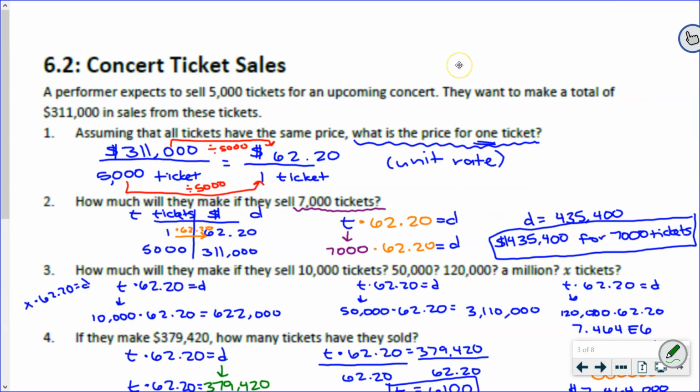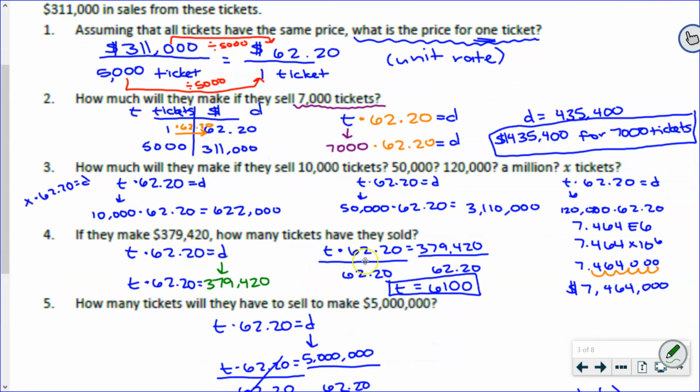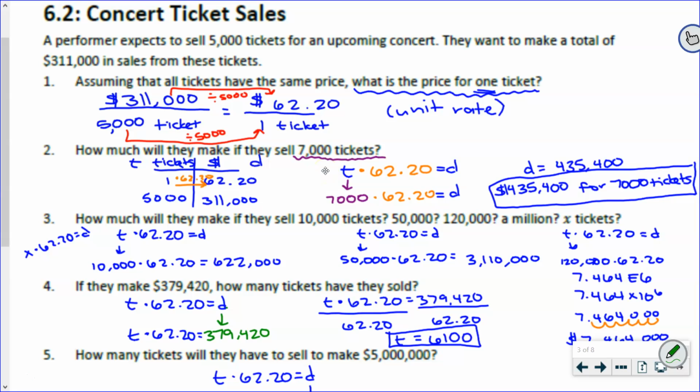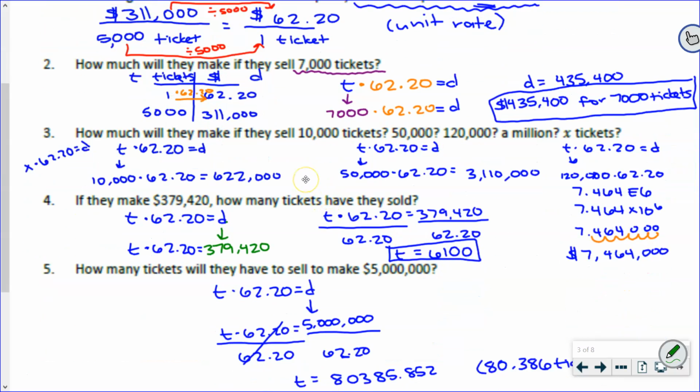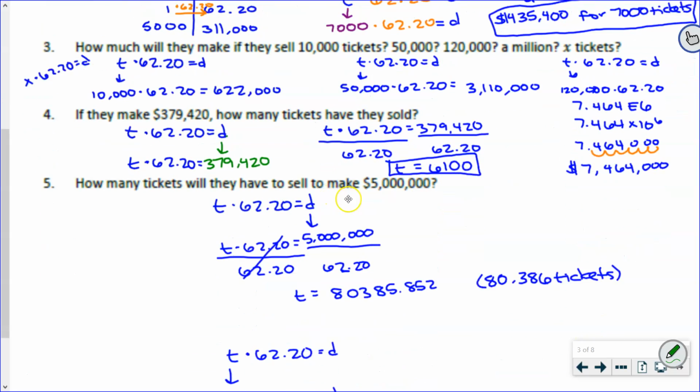A quick review, we only made it through one little section yesterday because I really wanted to emphasize the importance of an equation. Once we write an equation, we can use that equation to answer any type of question. We had a situation where we had the number of tickets sold and the total dollar amount received from those tickets sold. We used it to write an equation, and then we used that equation to figure out, no matter what number of tickets I'm selling, how much money that's going to be, and we can reverse it, how much money there is, reversing that equation, solving for t and dividing it in order to figure out the number of tickets that were sold.